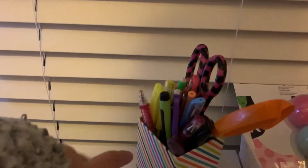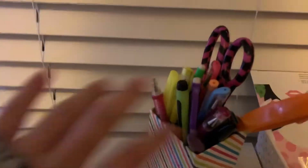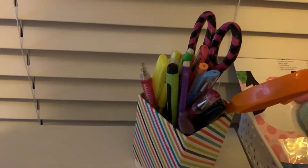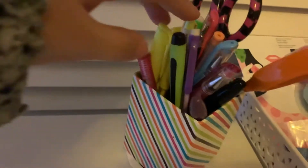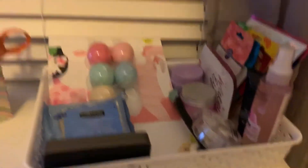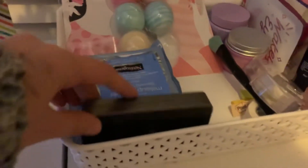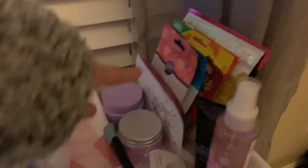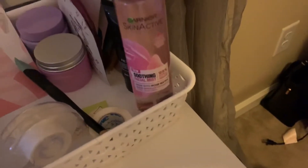Over here I have my pencil holder with all the stuff I need. I'm gonna change this one and the black one to white and pink so it'll be more aesthetic with my room — I'm gonna do a room tour soon, so y'all be ready. I have my pens, pencils, and scissors. Then over here I have this little tub thing. I have my LifePrint printer, my makeup wipes, my EOS, my mask, some tape, some athletes tape, and some Rosewater spray from Garnier.